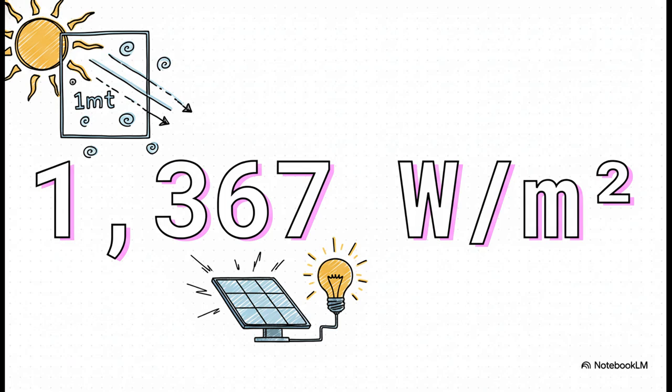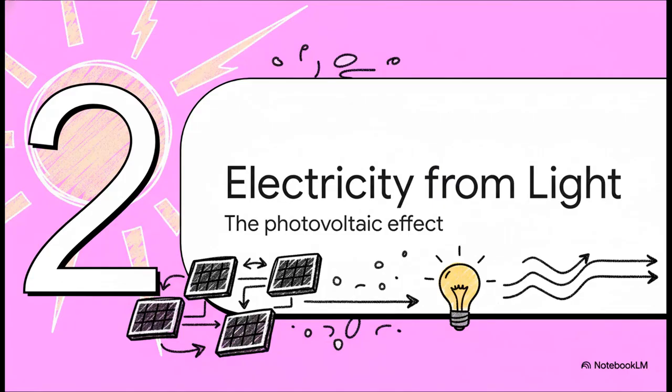And if you want to put a number on it, scientists use something called the solar constant. Just imagine a 1 meter square, about the size of a small card table, floating way up at the edge of our atmosphere. Every single second, that little square gets blasted with 1,367 watts of solar power. That's enough energy to light up more than a dozen of those old, super bright incandescent light bulbs. Every second. Constantly.